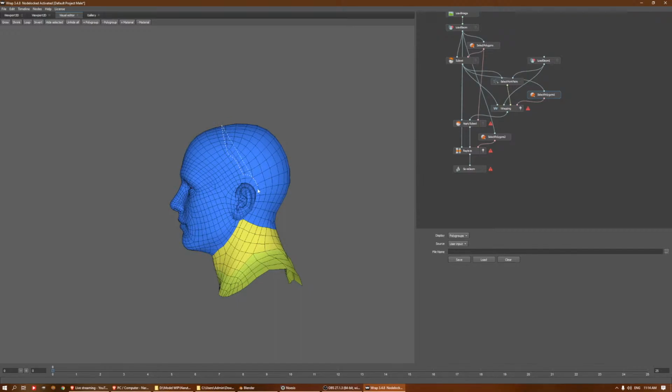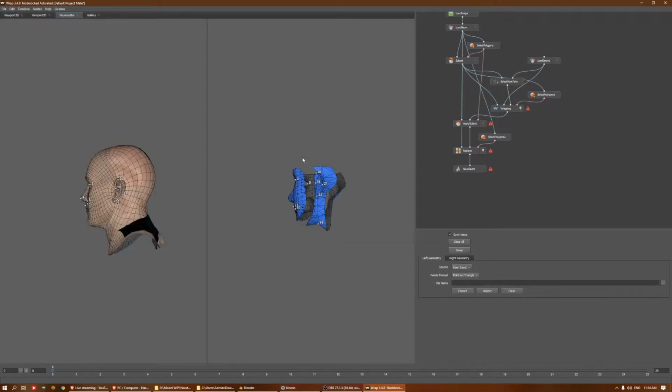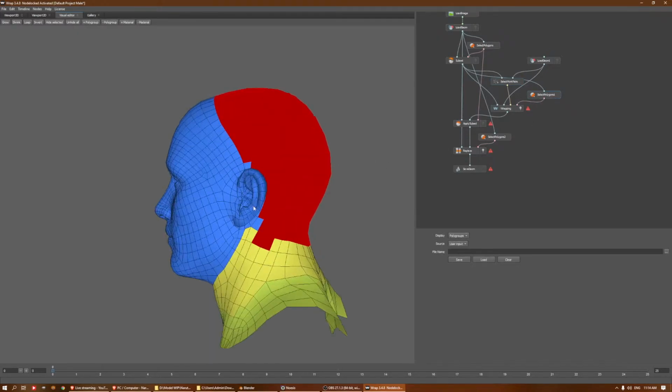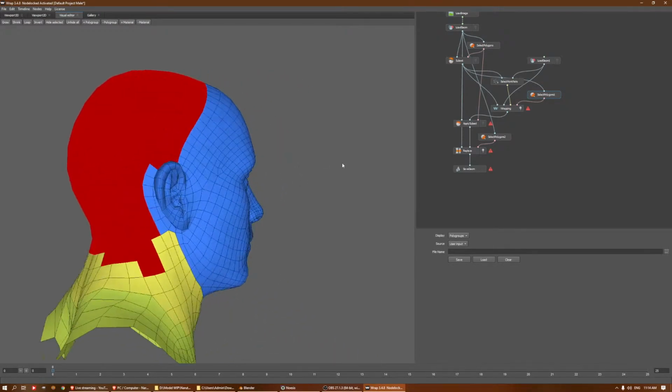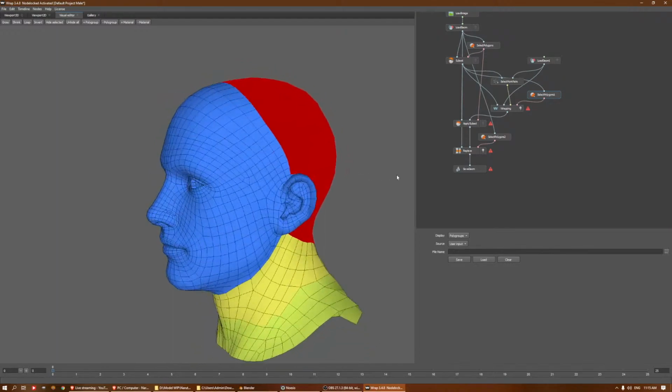So roughly here. Okay, so the reason for that is because the top of the head, and the entire back of the head, doesn't have any polygons, so no point keeping them there, right? So just a bit of cleanup here. Roughly.